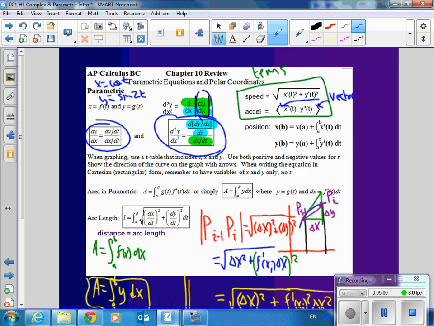The next one to memorize is position. Now position is different than area. Area is an actual area of a region. But what we're doing here is we're accumulating a distance. We're taking the integral of the derivative, which is essentially x, and adding it to my original spot. So here's my start, and then here's my add-on. And that's for x. Here's my start, here's my add-on for y. And that'll get me my new position. So you've got to know where you start, and then you integrate the derivative to get what you added on from a to b. So that's position.